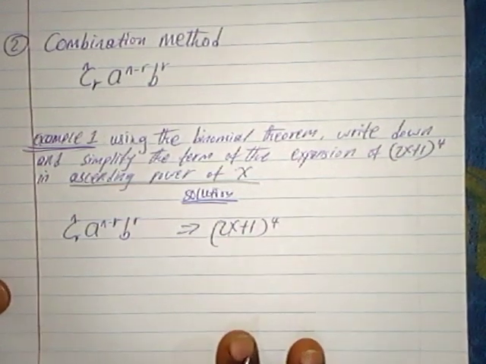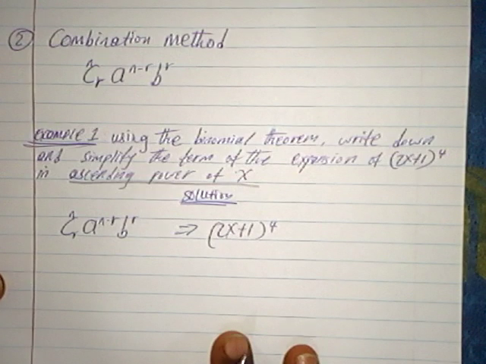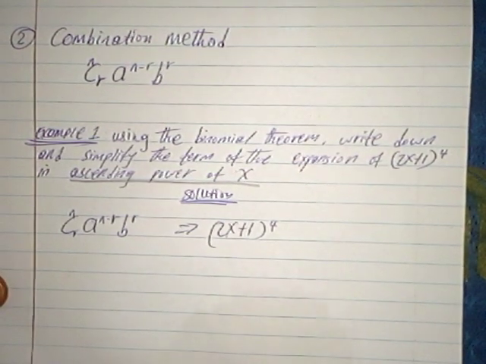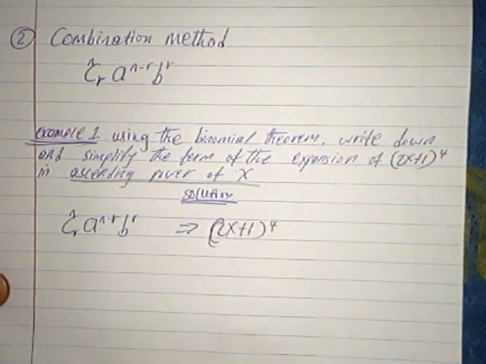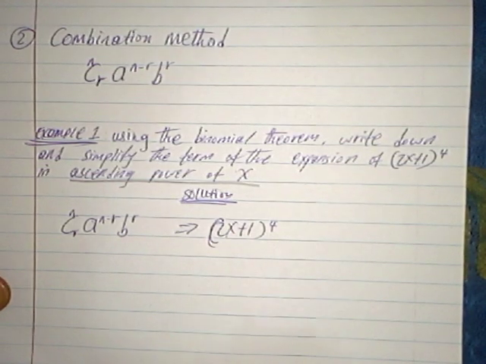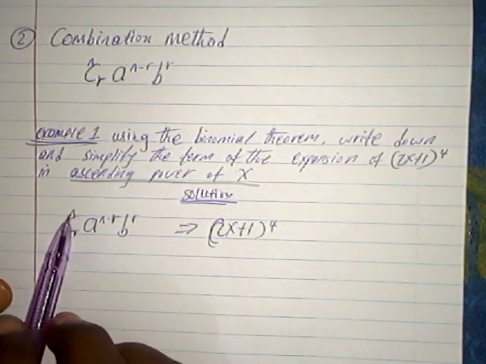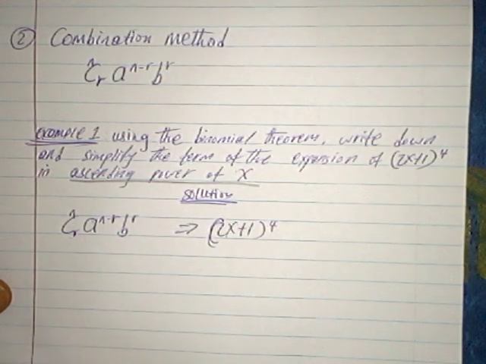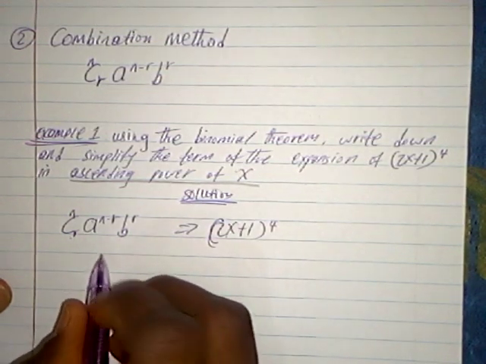Concentrate. Find a pen, a book, or a paper. Solve along with me, right? Pay attention. These are the procedures. What are we going to do? First of all, let's take two things here. We are going to take n and r first. Forget first about a and b. We'll come to that later. Let us find the value of n and r.